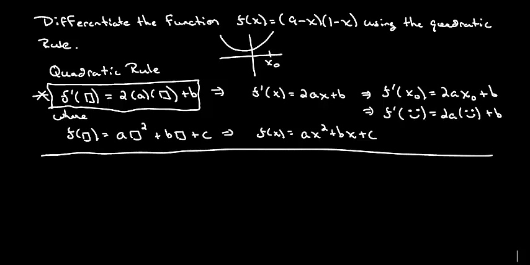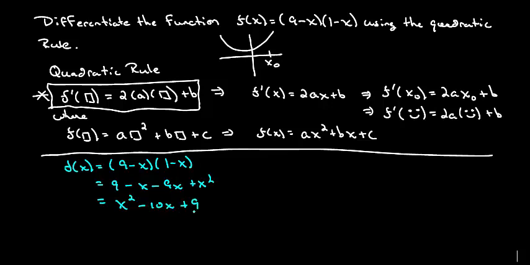So for our problem, we'll do it down here in blue, we have f of x is equal to 9 minus x times 1 minus x and so if I foil that out, that gives me 9 minus x minus 9x plus x squared, which is x squared minus 10x plus 9.